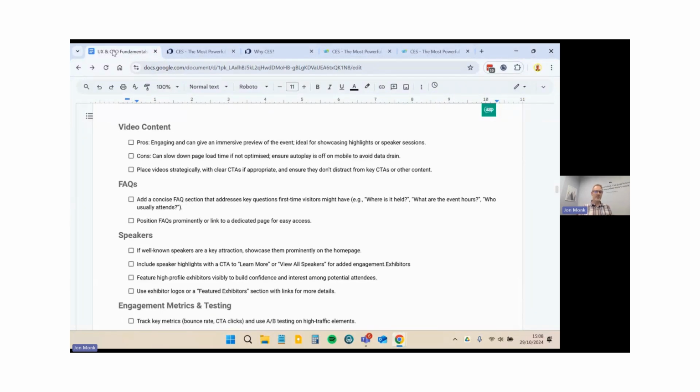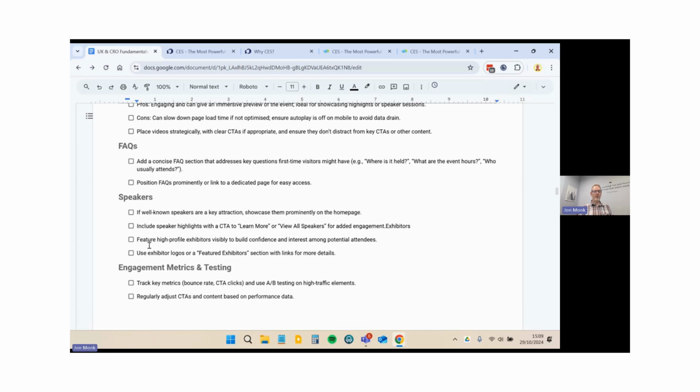Sometimes you have to be careful as to how big those videos are, and do they slow the website down too much? And also, are they obscuring any forms of calls to action? So videos can certainly work very well, but you just have to make sure they're short enough and also not just overwhelming in terms of the homepage and other things that you actually want people to do.